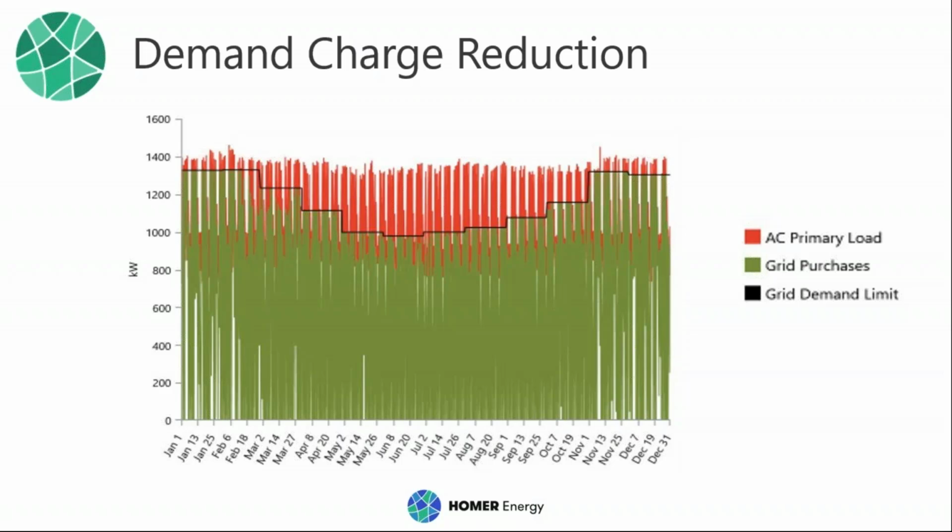And if the demand limit is too low, maybe we won't be able to supply the load in an economic way, and we should choose a higher demand limit. Or if the demand limit is too high, maybe we didn't use our batteries as much as we could have to reduce the demand charge further and save money. So HOMER Grid tries different demand limits for each month until it finds one that minimizes the operating costs for that month. So in this example, there's a PV, battery, and grid system, and there's more PV available in the summer reliably, which is why you can actually buy less during the summer.